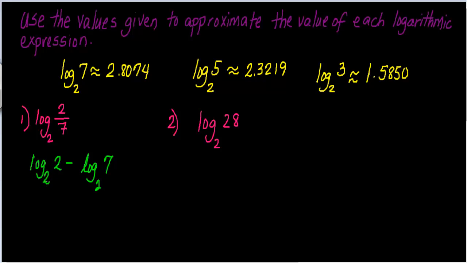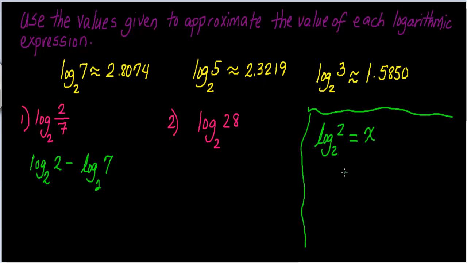And we saw in class how this comes to be. I'm going to explain over here to the side why this is 1, just in case you don't remember. So whenever you have log base 2 of the same number, the base and your argument are the same number. This is equal, let's say I don't know what this is equal to, so I'm going to use x, okay? And I'm going to rewrite the log in exponential form. So that would be take the base, raise it to the x power, and equal it to the argument. So this would be 2 to the x power equals 2.